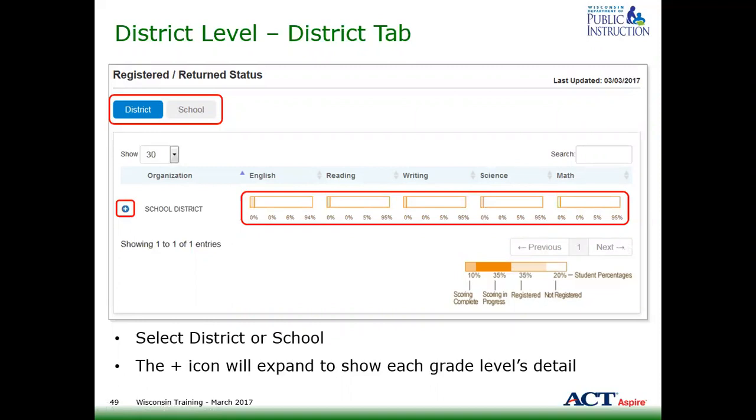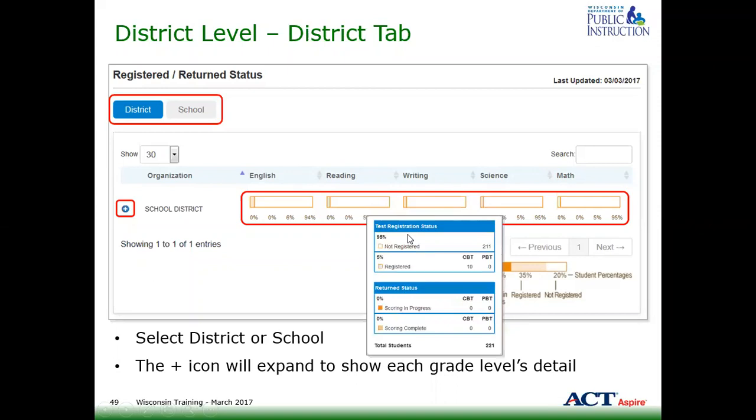For computer-based testing, keep in mind that this data is rolled up every night. So students who have just completed testing today, they're going to show in that registered bucket until they move, usually overnight, and start to go into that scoring in progress. We've also added this last updated so that you keep in mind that this information is as of whichever date you see up there in the corner. And you can always hover over a subject to get more information about the total number of students. So high level, you can see the percentages, and then you can see what that percentage actually breaks down to as far as your total student count.